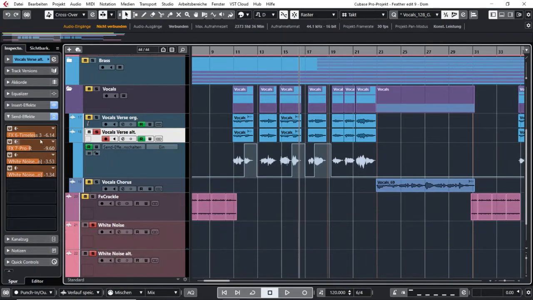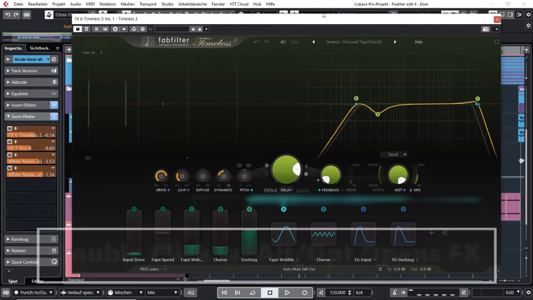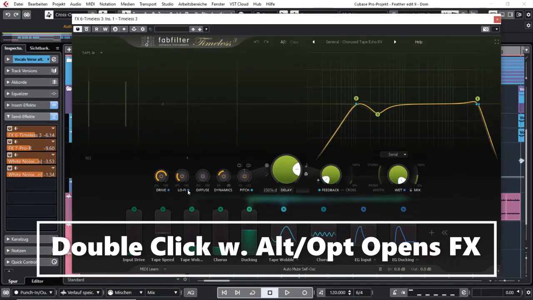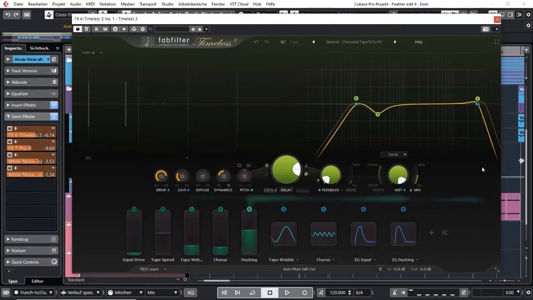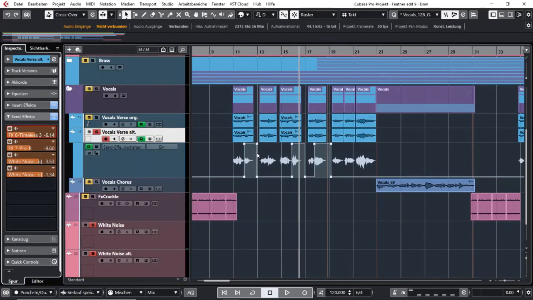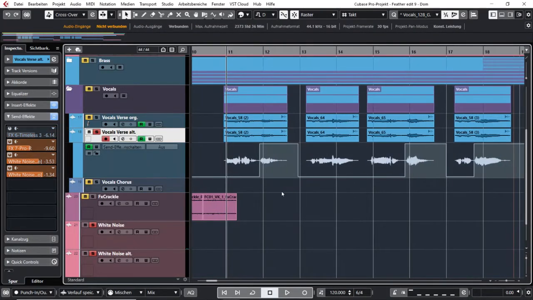So what I did as well, you see here, I sent some of my vocal level to a delay effect. And I used a preset that I liked and tweaked the buttons so it would fit my track more. And what happened is that right now you can see I wrote some automation for my vocals, and the delay is muted for the front phrase, but for the back phrase it is switched on.